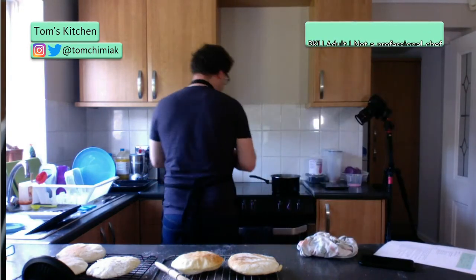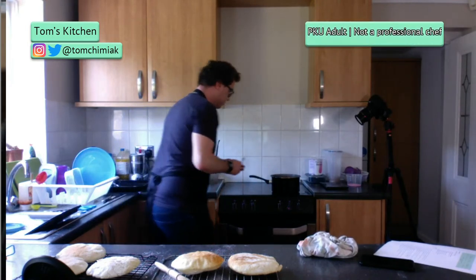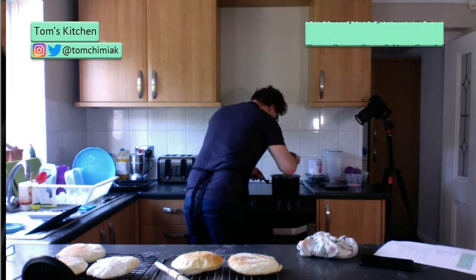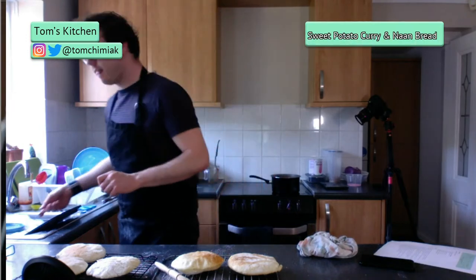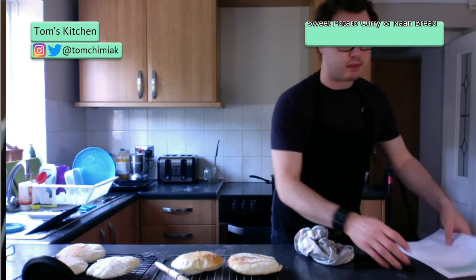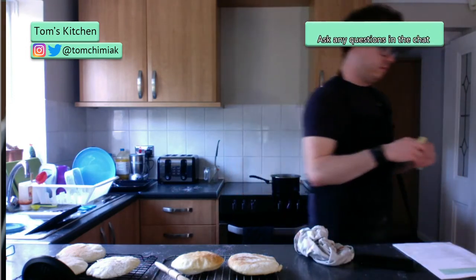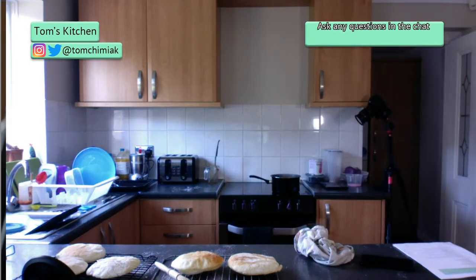Okay, this is doing its thing. Let me just check what the state of this sweet potato is. Still a bit hard, so it's got a little bit longer to go. Yeah, it's been eventful.